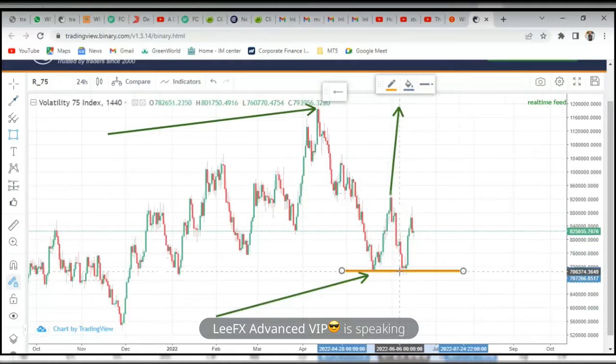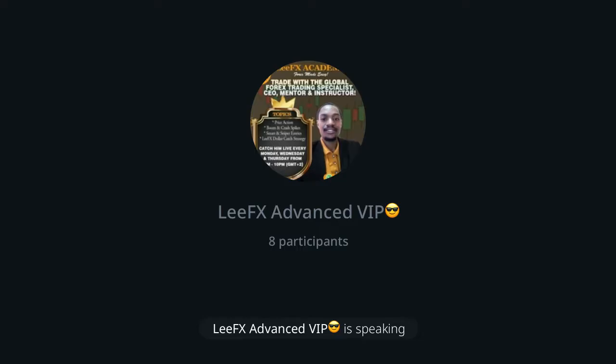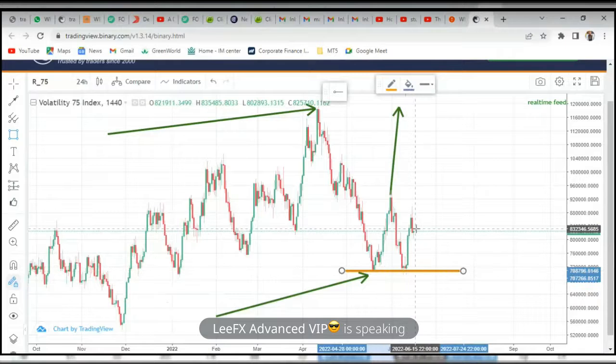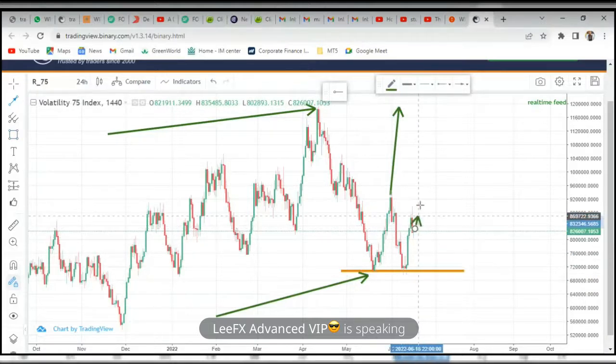We're expecting the price. This is now our support. We're expecting that when the price hits the support the second time, we are expecting the breakout. Now, since it did not break, we know the buyers are strong. So we are expecting them to continue with their recovery as far as there, as far as here. The one which is starting, we're expecting the buyers to continue as far as there.